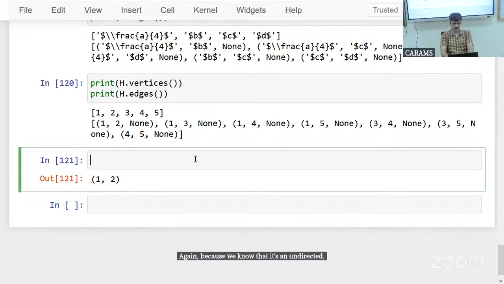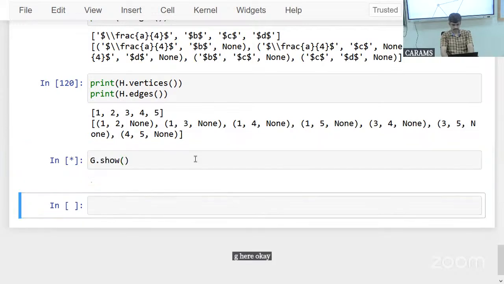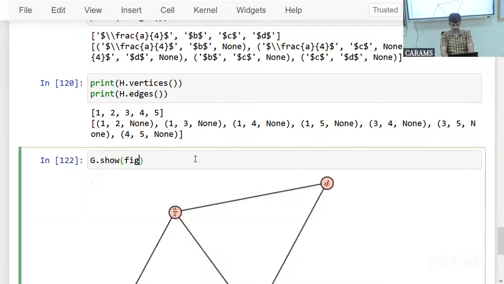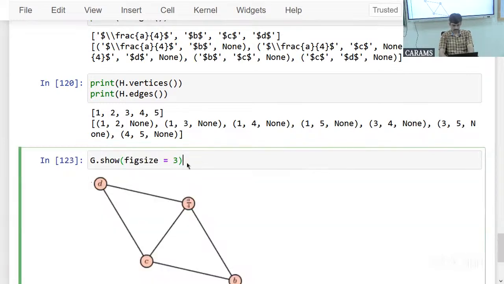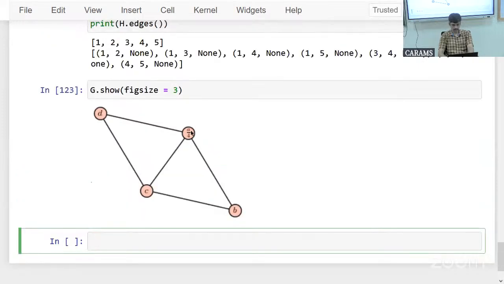So suppose I say, let's look at G here. Now, this I'm calling A and this is C. Suppose I want to delete the edge AC.